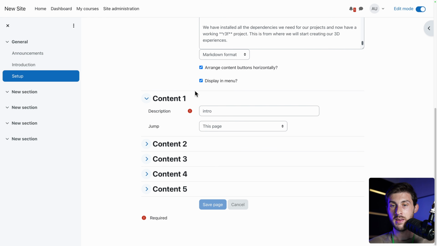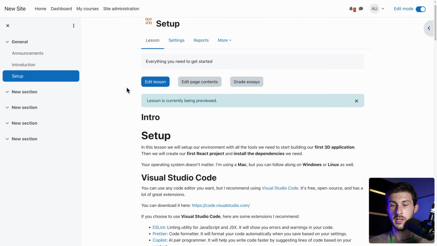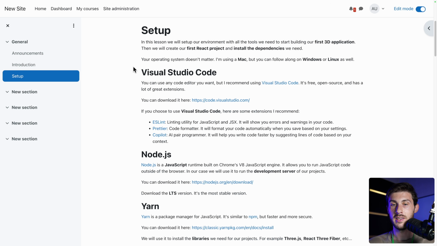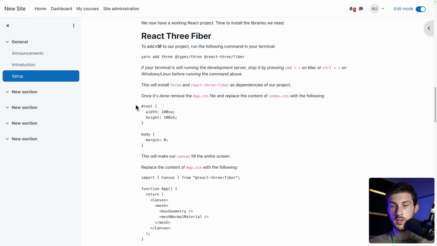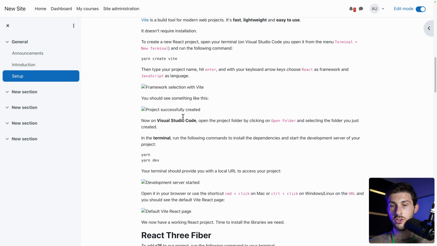Perfect. I can save the page and automatically you will have the nice syntax with the titles, the link, the list, and I think I have some code. Here it's some code. We just have an issue with the image, but it's because in my Markdown file it is local. So here it's not working. But if you use remote image URL, it would work perfectly fine.